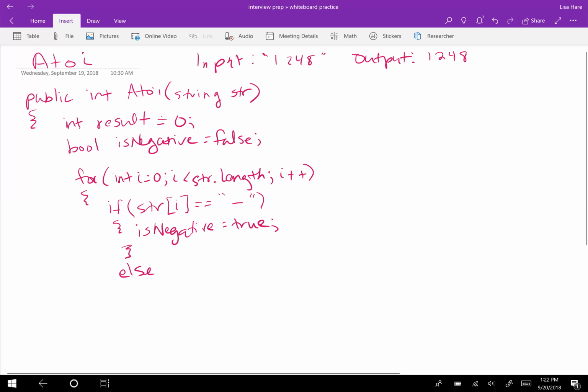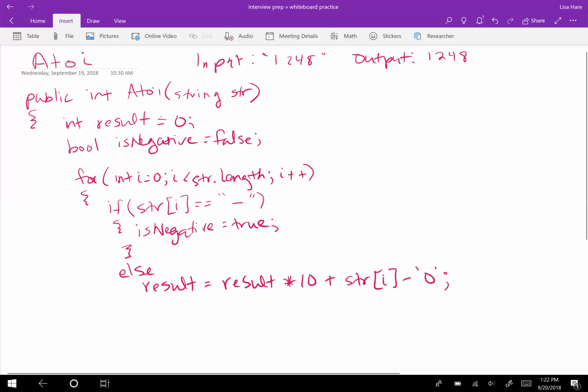Otherwise we go in and result equals result times 10, so that we can get to the proper position of the number, whether it's in the ones, the tens, the hundreds, or the thousands place, and so on. So result times 10, and then we add the string at i minus '0' to convert it into an int.